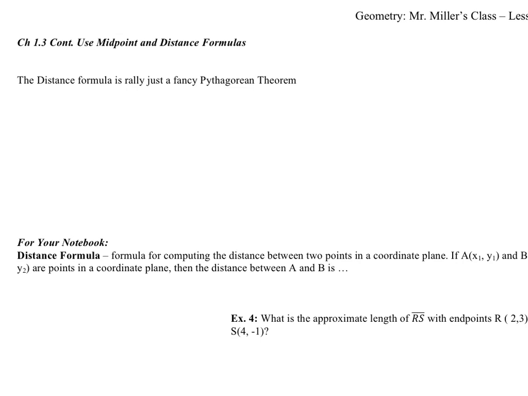So today we're looking at section 1.3, and this is the continued version, and it's looking at the distance formula. So last time we looked at the midpoint, and now we're looking at the distance formula within 1.3. So when we look at the distance formula, what we're really looking at is a form of Pythagoras' theorem.